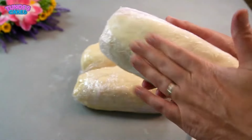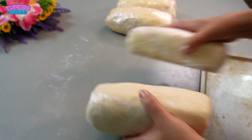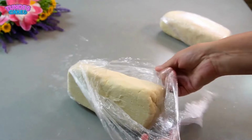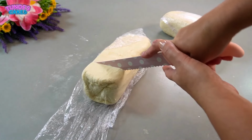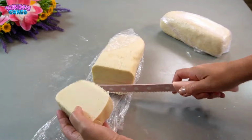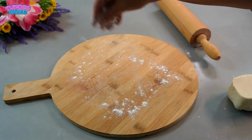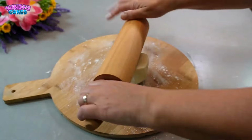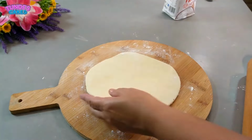Here I'm showing you a dough I prepared earlier. I'll swap it now. The one we just made goes into the fridge, and I'll continue with the chilled one. With a knife, I cut a portion of the dough, about 300 grams, around 10.5 ounces. I sprinkle a bit of flour on the surface and roll the dough out on a round board. You can also roll it directly on your work surface and, if you prefer, use a plate to mark a circle.